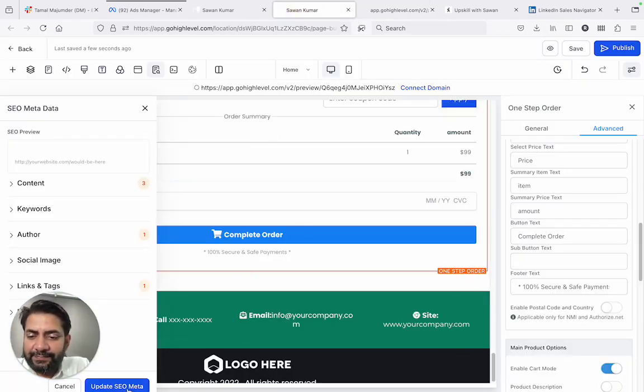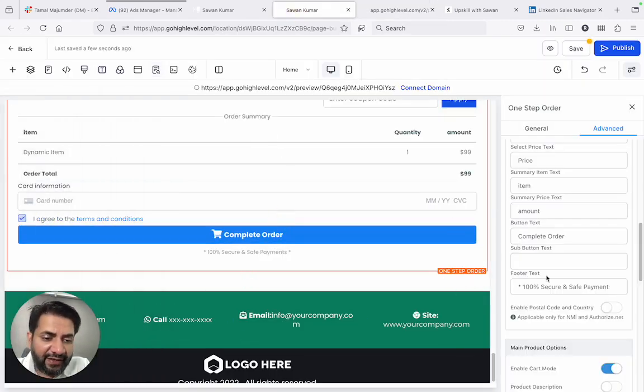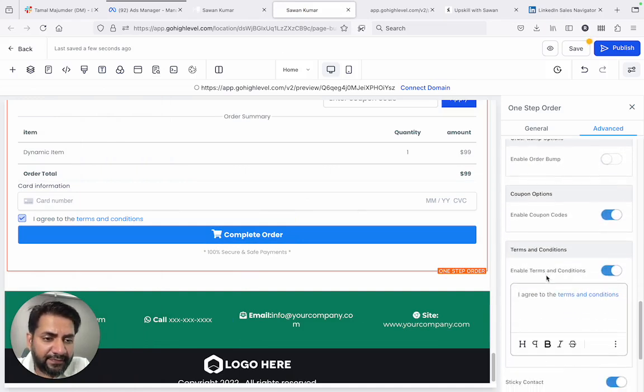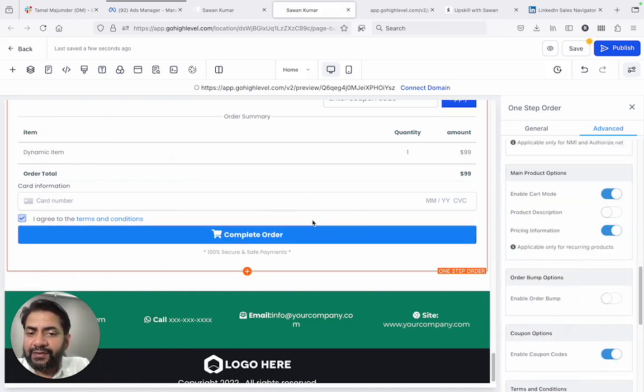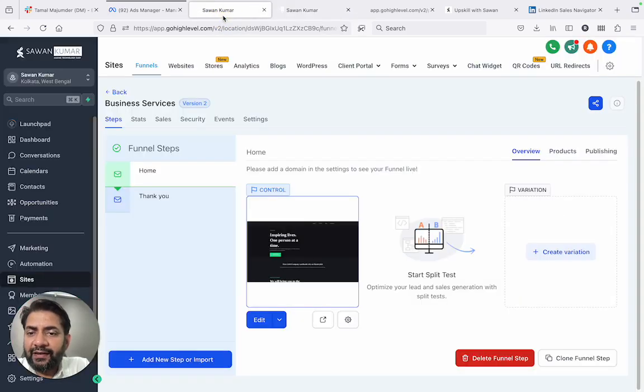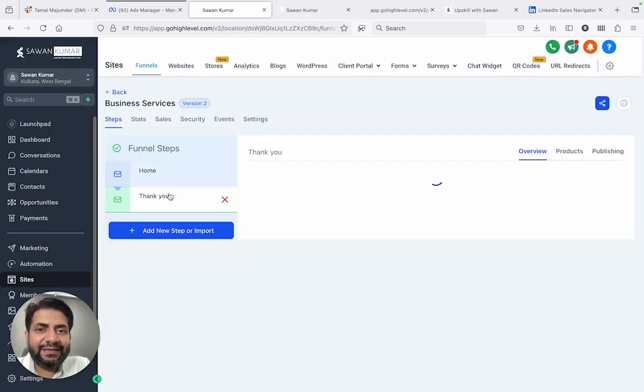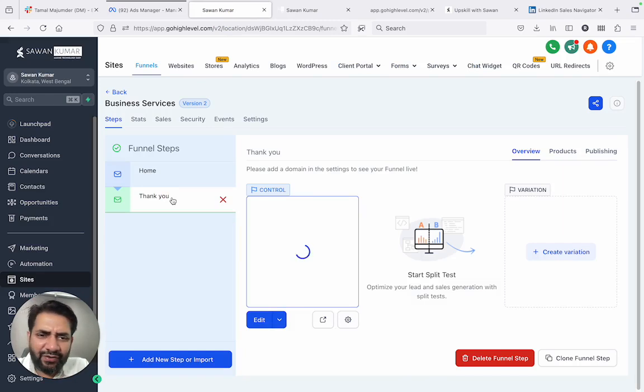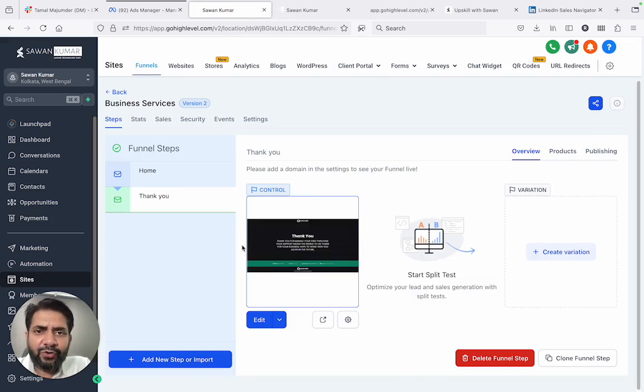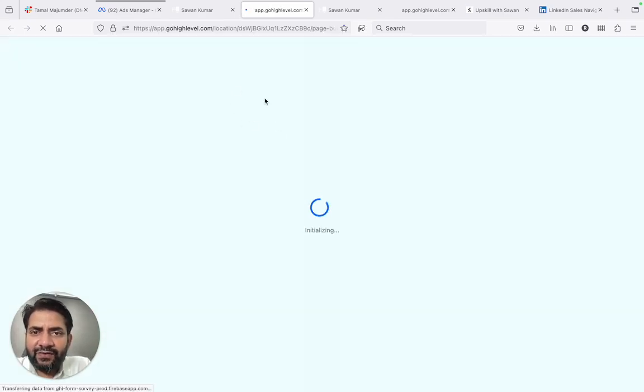Once you have done this, you can now define what happens once the payment is done. Once the payment is done, it will automatically move on to the next step, that is the thank you page. So thank you for signing up for the membership course, or whatever your information is. You can send a thank you message, something like this.